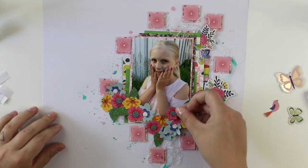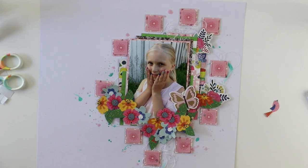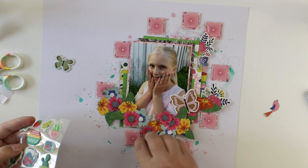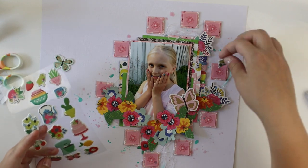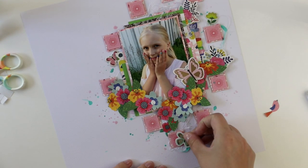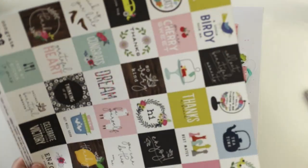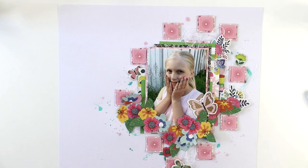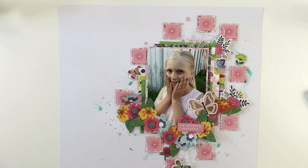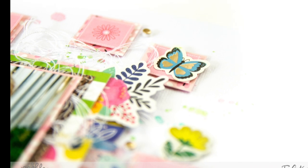I'm not sure about the title because I first thought I'd use only the golden stickers for the title — a word or two — but now I'm not sure and might want something else. First I'm adding a couple of puffy stickers that match perfectly: one flower here, another there, maybe a third one somewhere else. And of course as I love butterflies, I'll go with a butterfly puffy sticker. There were also lots of little words and phrases on one of the 12 by 12 papers, and I picked 'I'm growing every day' because she is growing every day, then added an X and O behind it — it adds so many more layers.